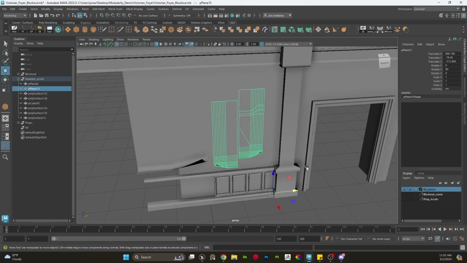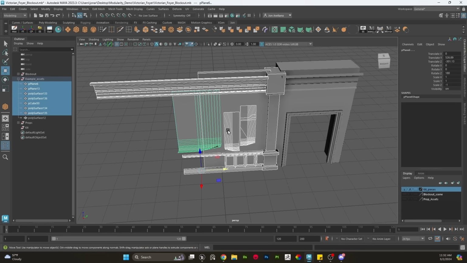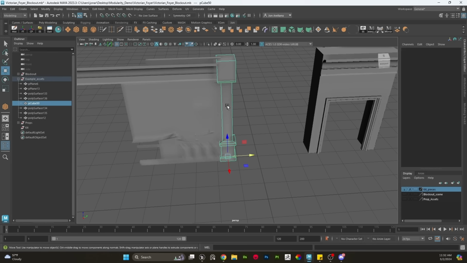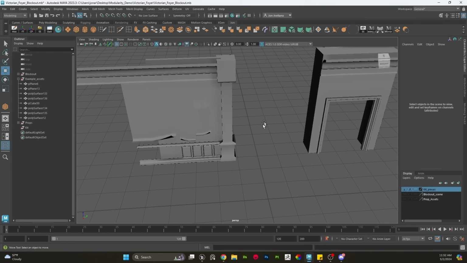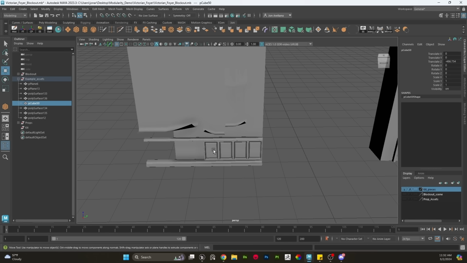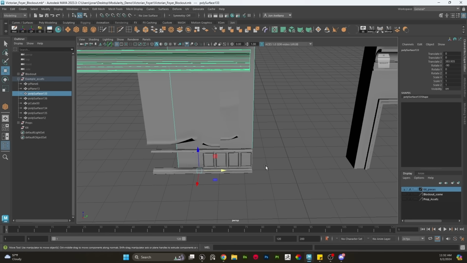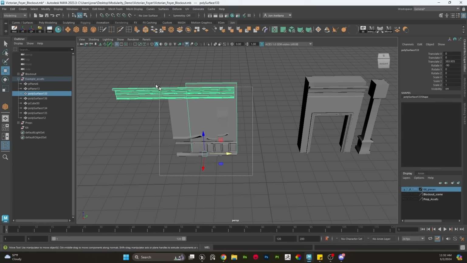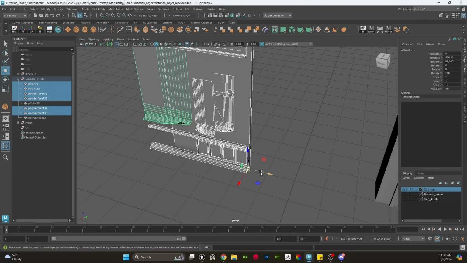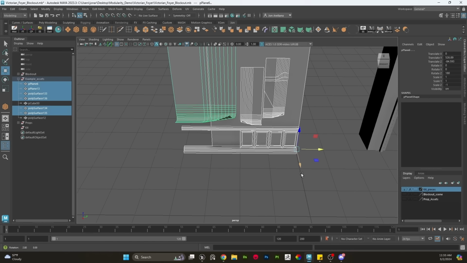Next up, I'm going to work on this wall piece first. If we move this over for a second here. Oops, we also got this thing. Let me turn off blur. There we go. Move my pillar off to the side. Let's work on a little wall section. Usually walls and floors are my first go-to, just so I can establish the foundation of my scene. So I'm going to snap my pivot point for all this towards the edge and line it up.